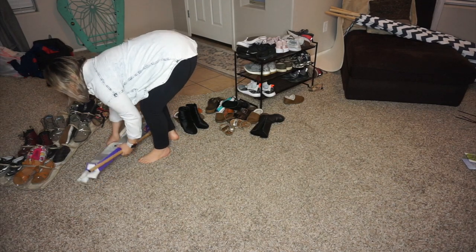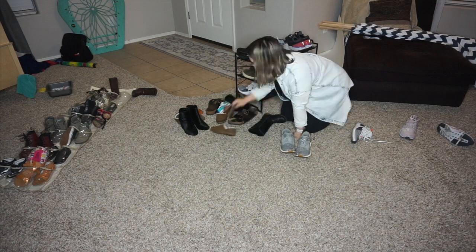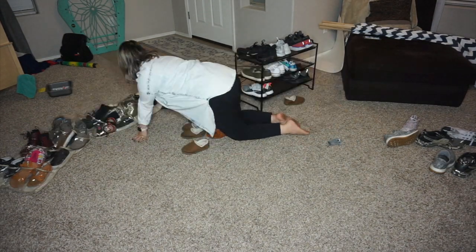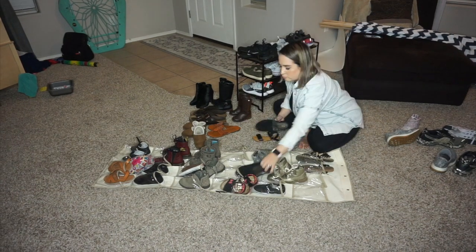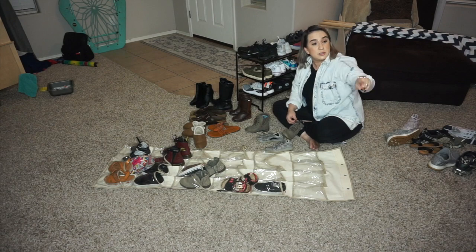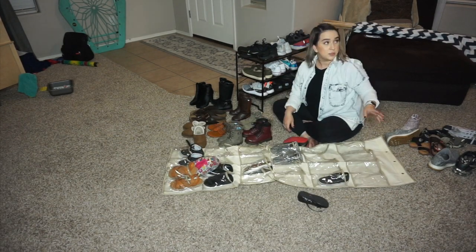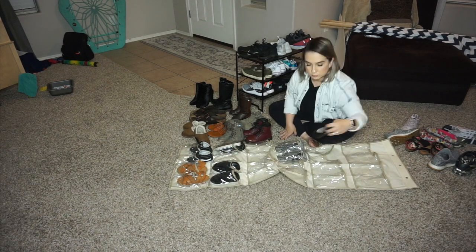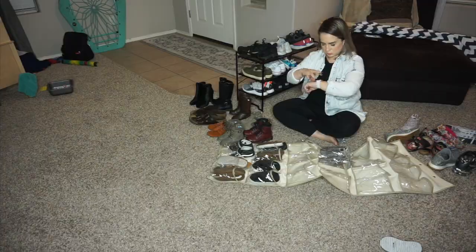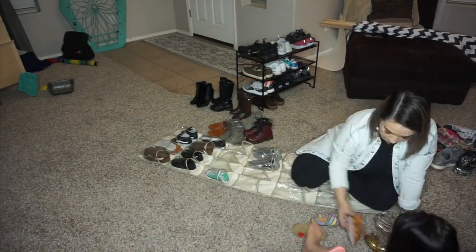And the last thing that I did was go through our shoes. So I do keep shoes upstairs and downstairs. The shoes that I kept downstairs were shoes that we just use on a daily basis, either to work or to the gym. And also for the kids, just shoes that are easy to put on that go with pretty much anything. All the boots, all the things that they don't really wear too often, I put in a pile. And also our shoes that we don't wear too often, I put in a pile to go upstairs.